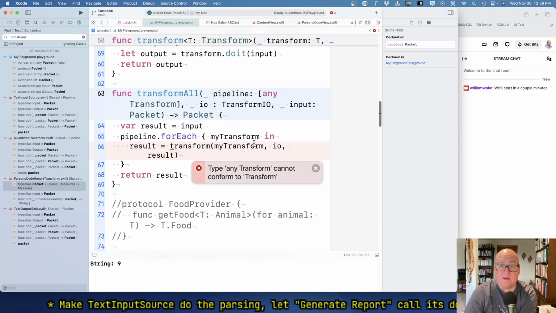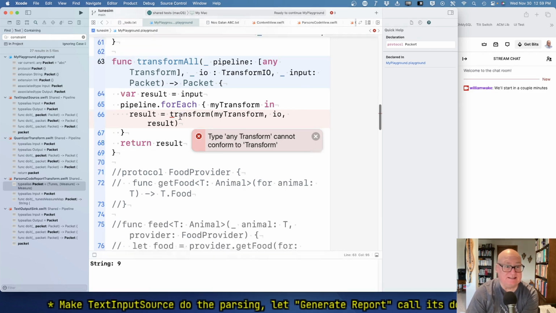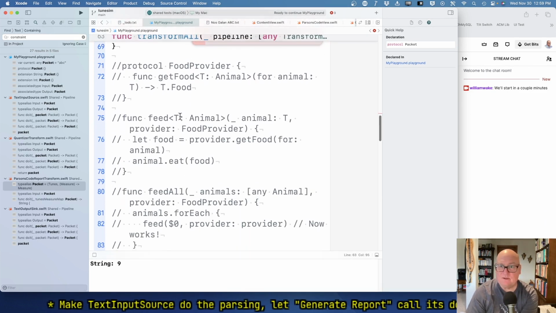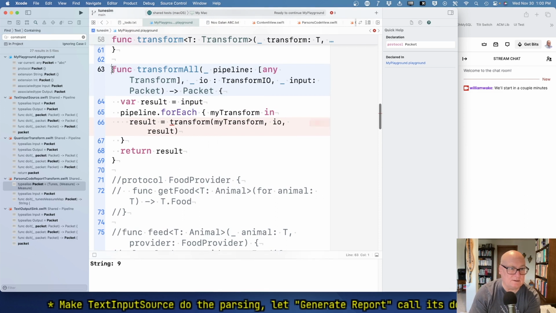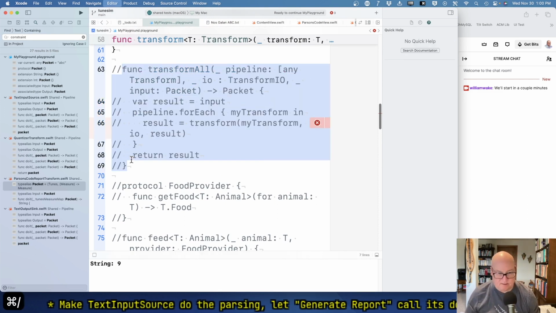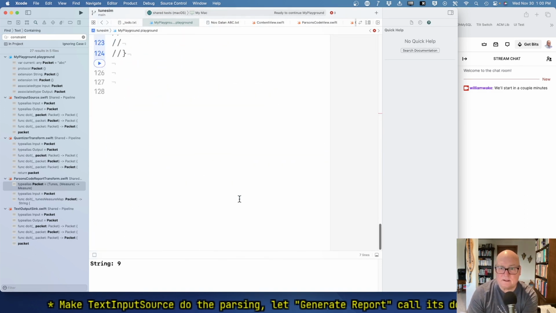Okay. Well, good experiment. I will have to make. Okay, I'm going to add that to my little to-do list here. Remind me to schedule a call with Apple to look at this pipeline type problem. Okay, added. All right, we'll see. I'm going to comment this out just so I don't leave a playground that's failing. But I think that was the only error.